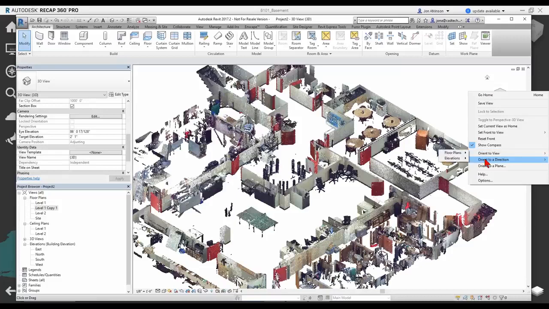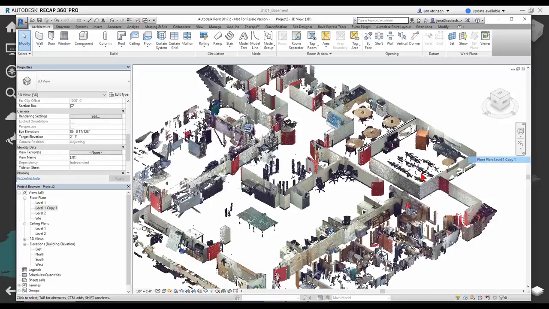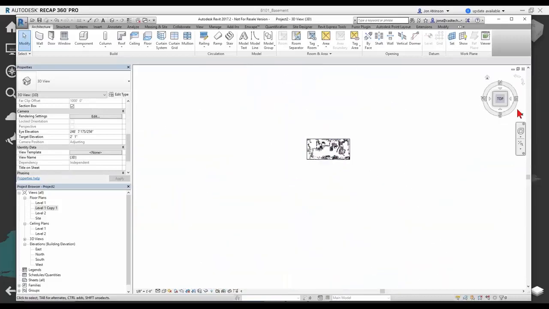Let's orient that 3D view to that copy 1.